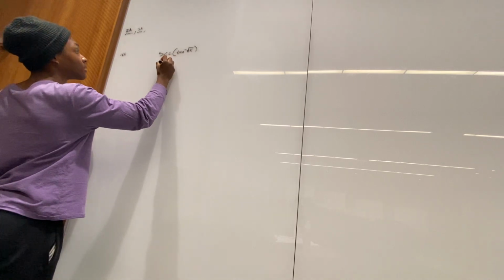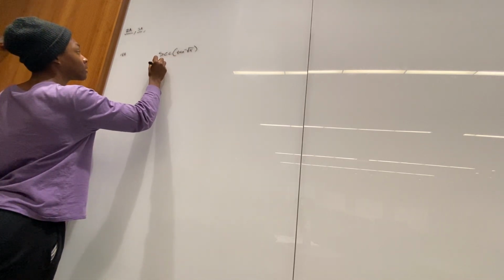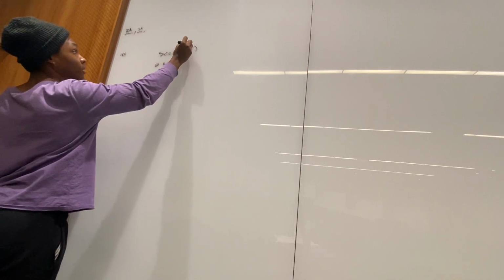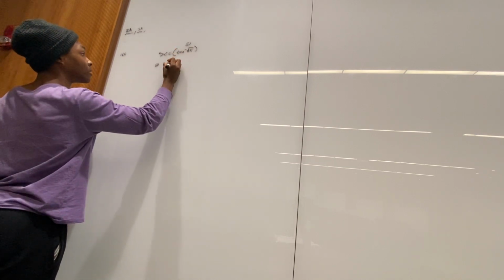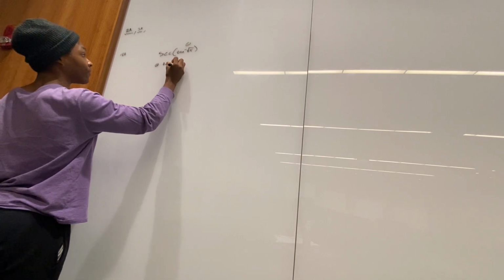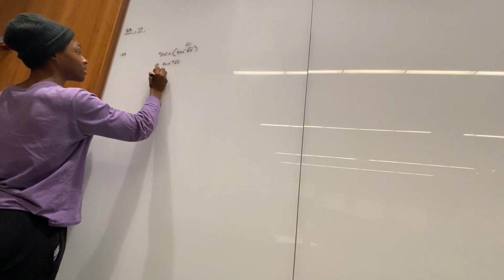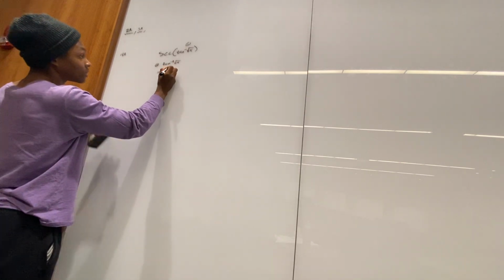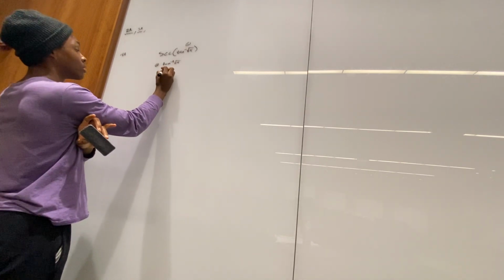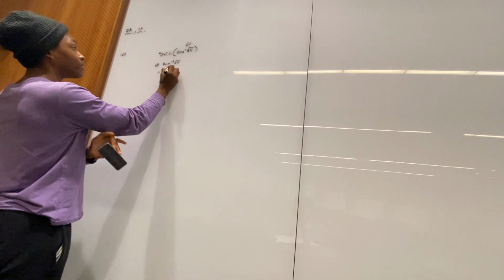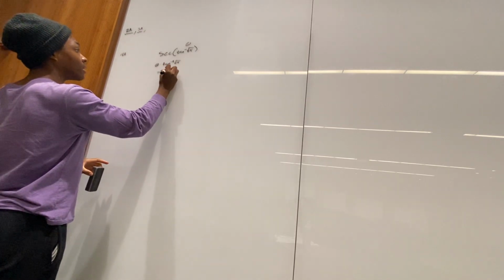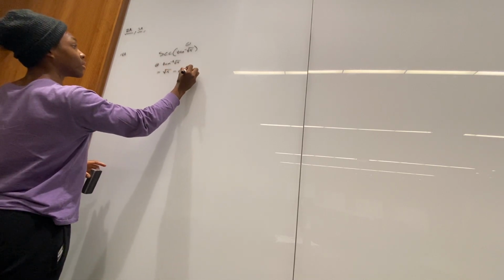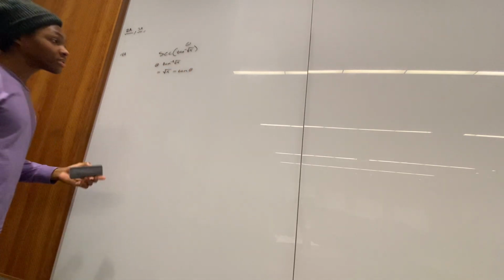So let me go 1. We know that for tangent inverse, usually we have theta here, right? We don't have that. So how do we find this? What's the inverse of tangent inverse? It's tangent. So this means that root x equals tangent theta, right?